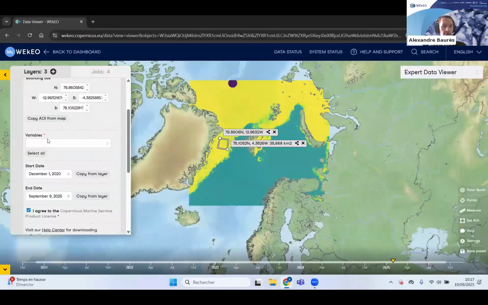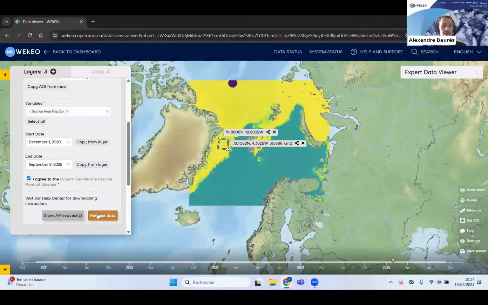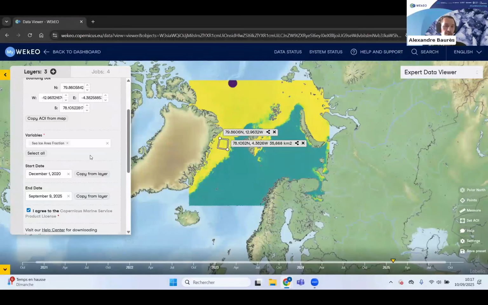Then there is the variable parameter. As you can see, there is a red asterisk that indicates that this parameter is mandatory. So you will need to enter a variable to access the request data button. And then you have the start and end date.